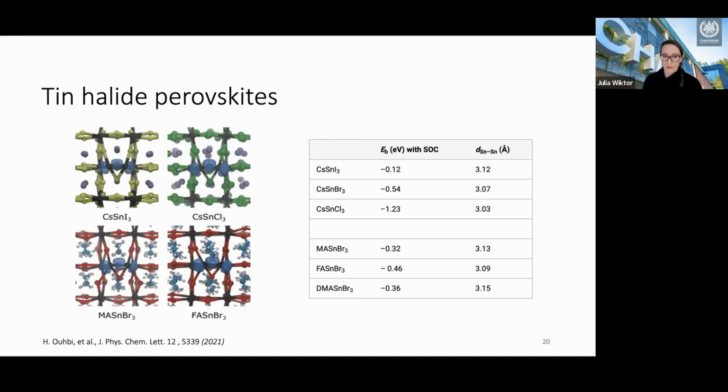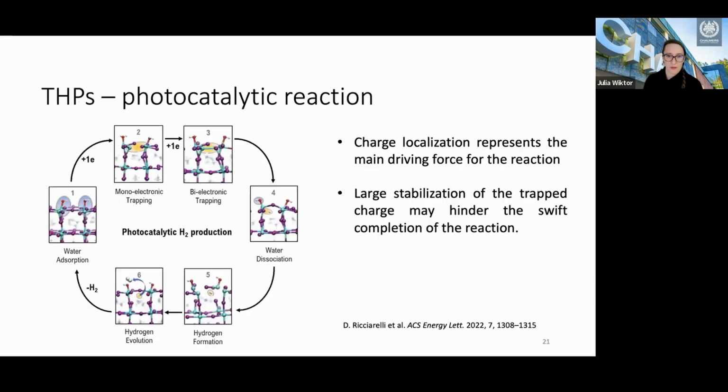And to check a bit further what these polarons do exactly in some devices, with some collaborators in Italy, we looked a bit further at these polarons in dimethylammonium tin bromide, which is water stable and could be used for water splitting reaction. And basically what we found is that they are also stable at the surface of the material, and they can have both positive and negative effects on the reaction.